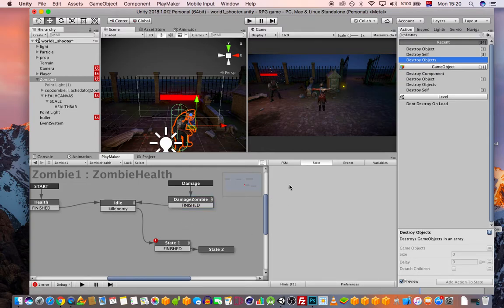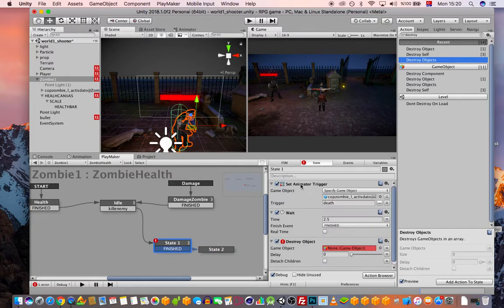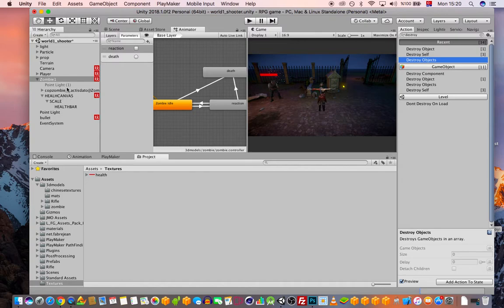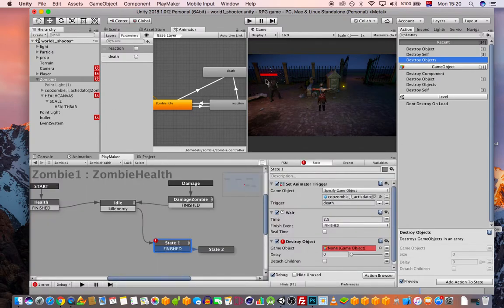If we were to destroy our object right away, or if instead of playing the animation we would spawn or create an object from our prefabs from here, like we did with the bullet thing, then that shouldn't be a problem. But now we are still playing with the same object. We just don't want our health bar to be seen, okay?